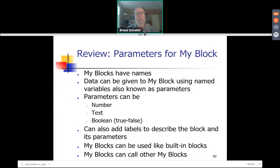Those parameters can be numbers, text, or Boolean values, Boolean being the computer science word for true/false. You can add labels to further describe the block and its parameters. Once you create a MyBlock, it can be used like a built-in block that came with the software. And one MyBlock can call another MyBlock.